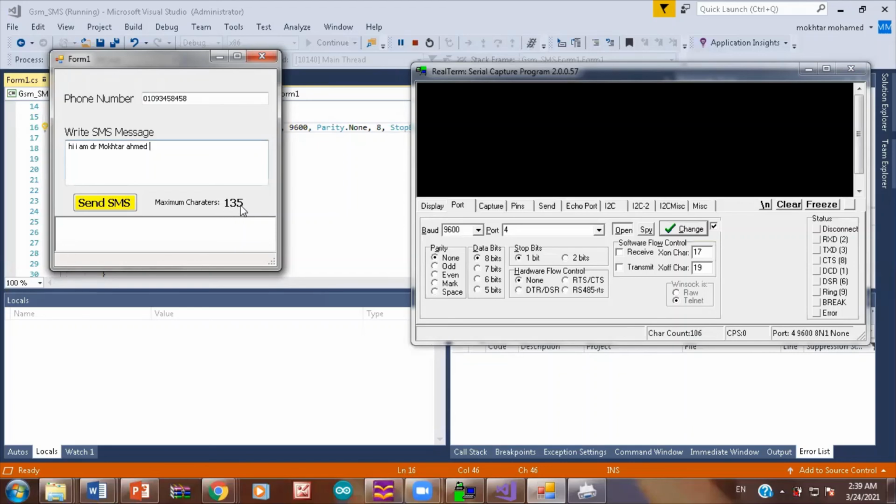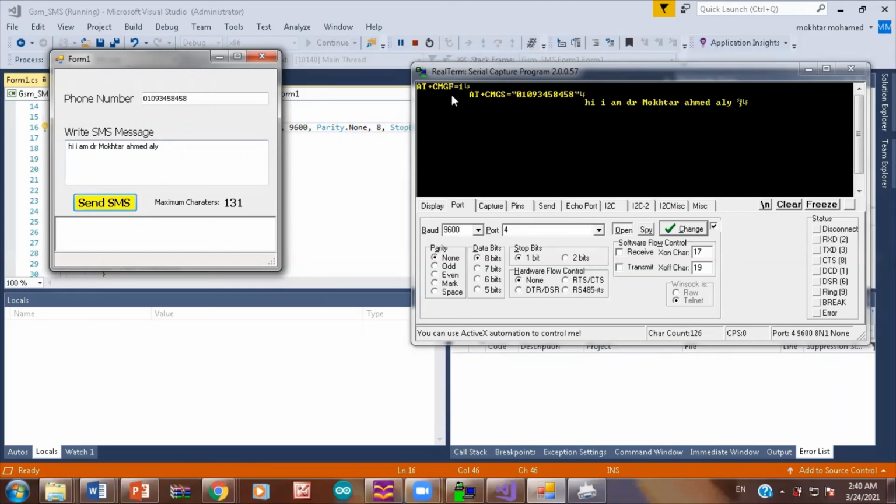When I add any more characters like that, the counter will count down here. I will press now Send SMS, which will send the commands to the RealTerm program.